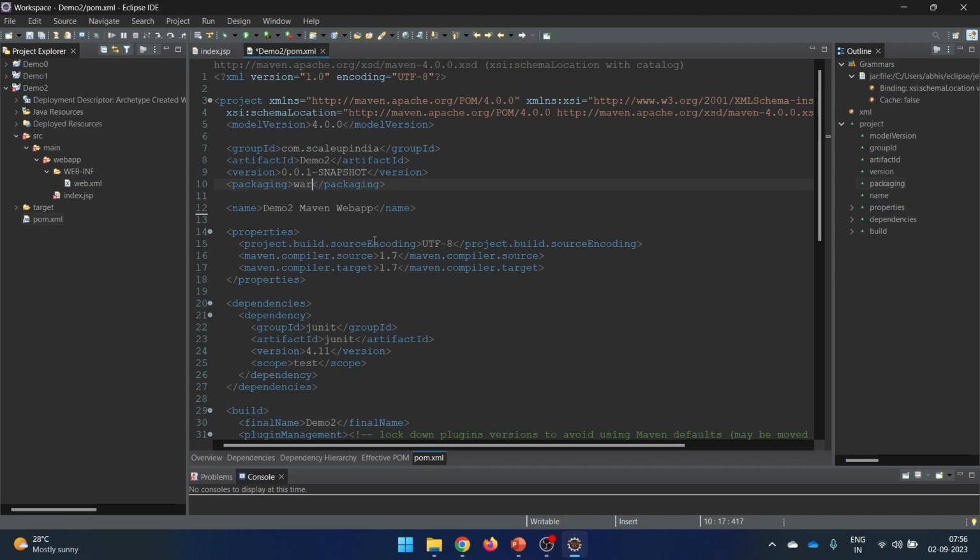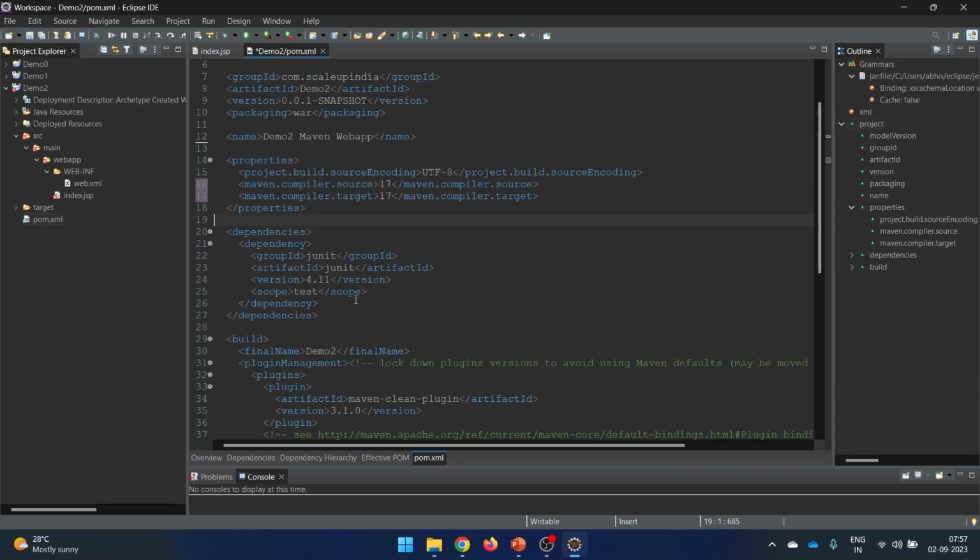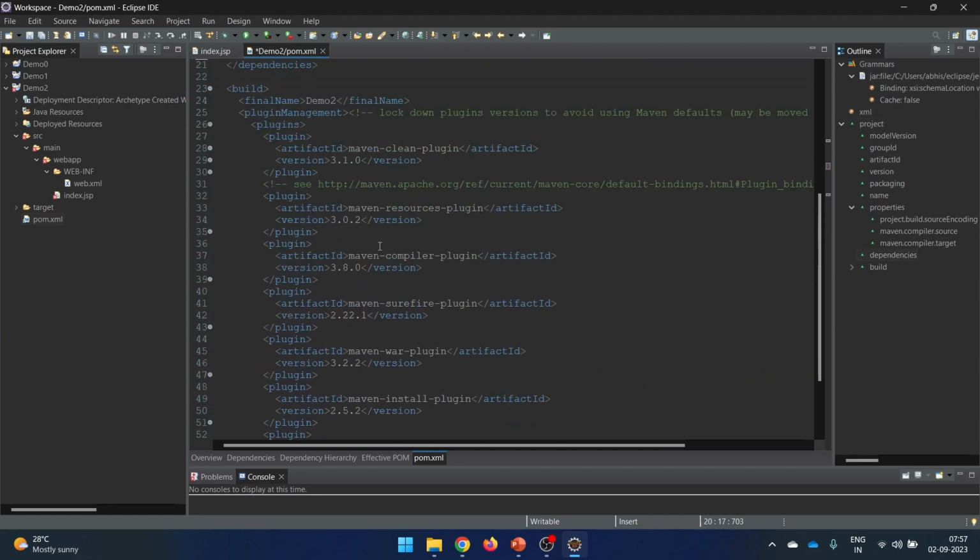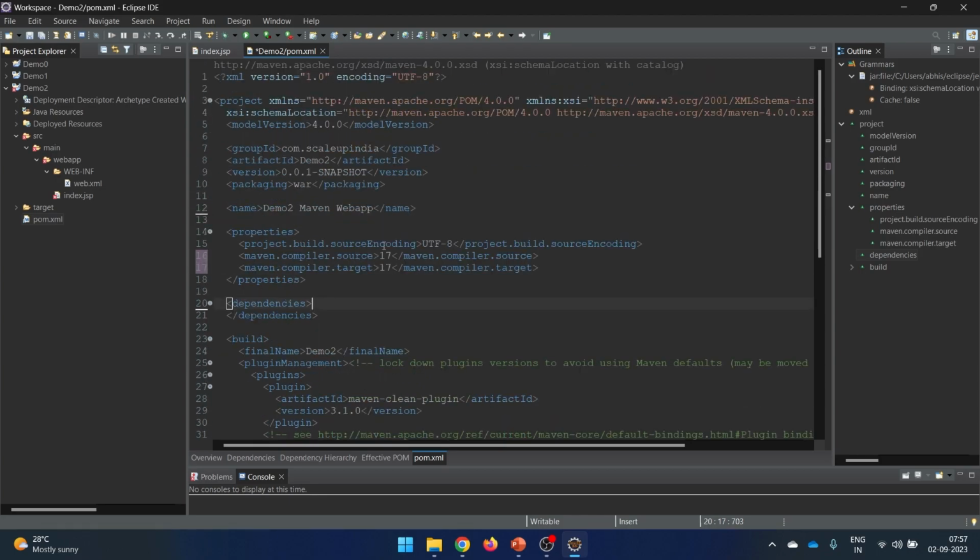And then the Java version. So again it is your choice whichever version you wish to go with. For me as of now 17 is fine, so I'll go for it. And again this is the part where you can change on your own. So feel free to change the things, but again later on the things are going to be modified as per your Java version also. So just remember that. So I have done 17. I don't need this default dependency. I'll remove this. Later on we'll add on our own. And these are just the sample default plugins which we are having. So I'll just say save.